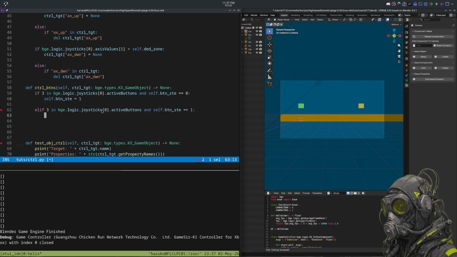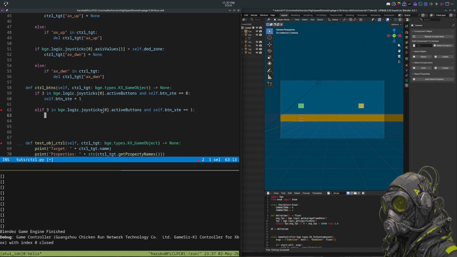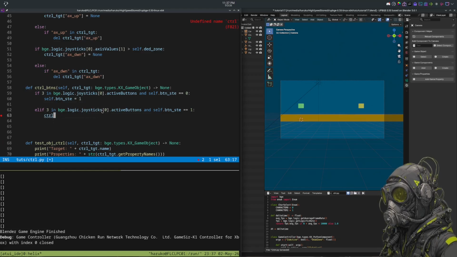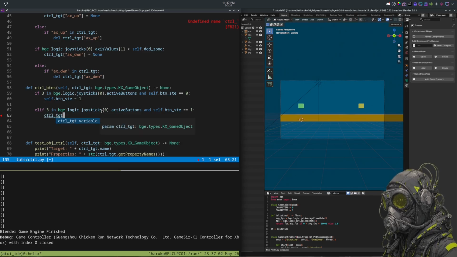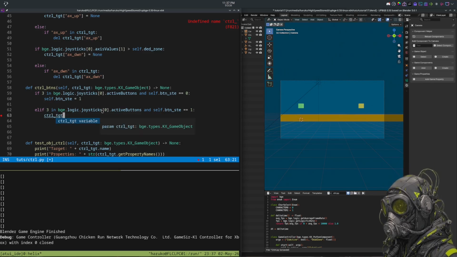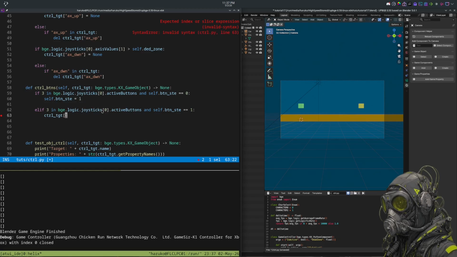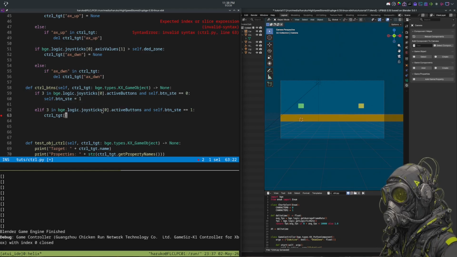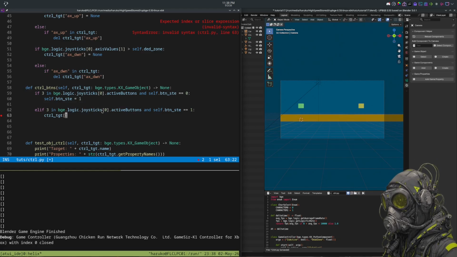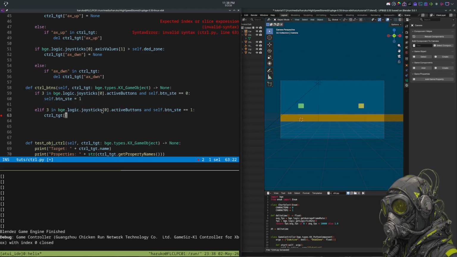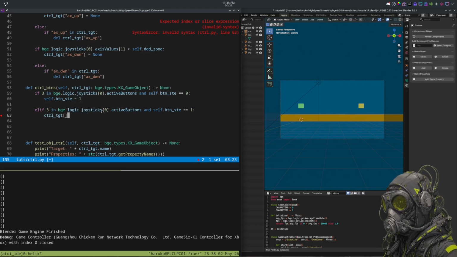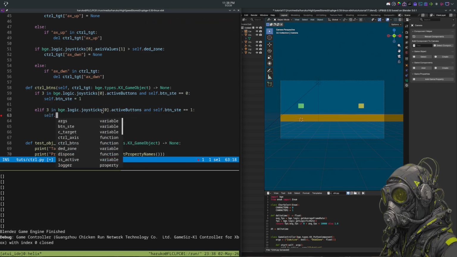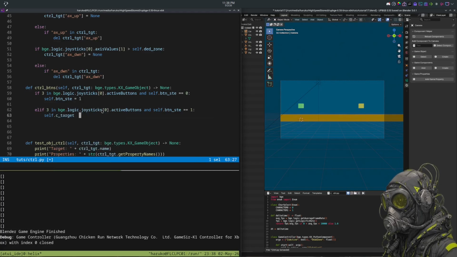So we'll do control target. So this will do it on press. So yeah, control target. Oh no, we need to change the enums. So self dot c target.